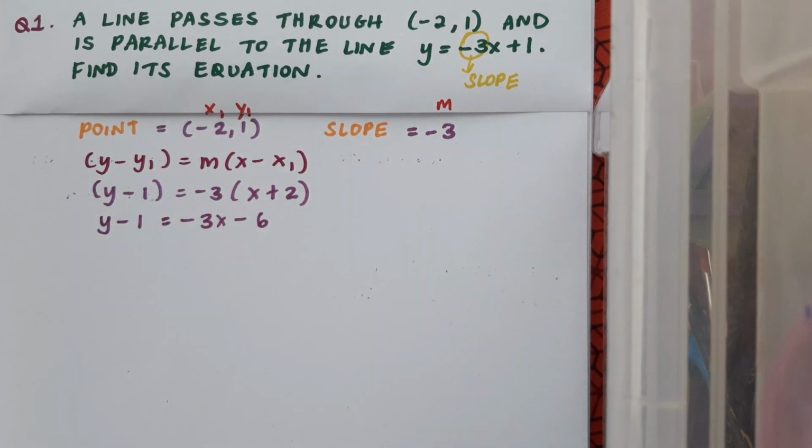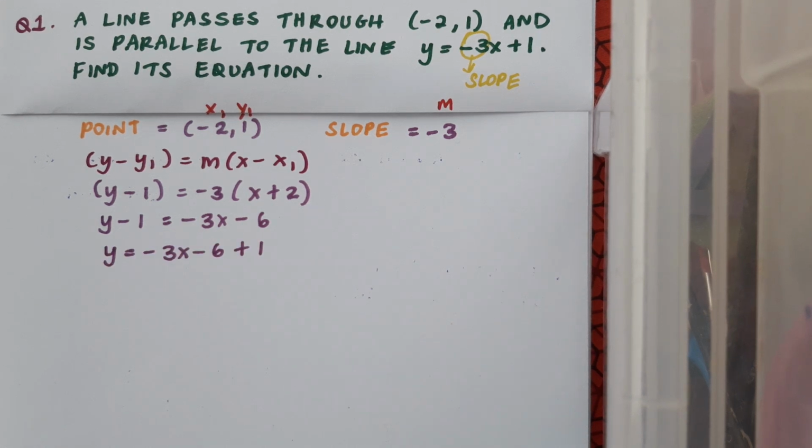Now I'll multiply out. And again, here take care with your signs, because -3 times +2 is going to give you -6. Now all that remains is just to tidy up our equation, and I'll do that by writing it in the form y equals mx plus c. To do that, I've brought the -1 to the right hand side, changing it to a +1. And finally, the -6 plus 1 just gives me -5. So my equation of the line that I wanted is y equals -3x minus 5, and I'm finished with the question.